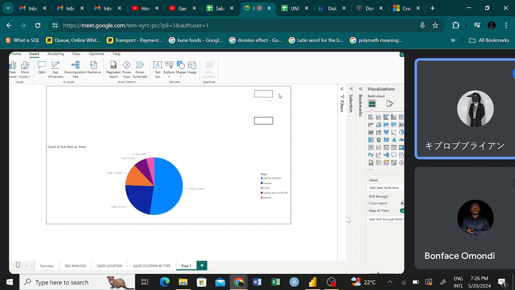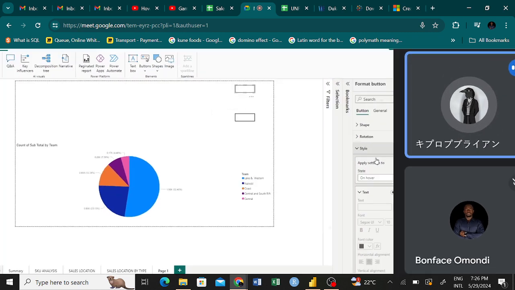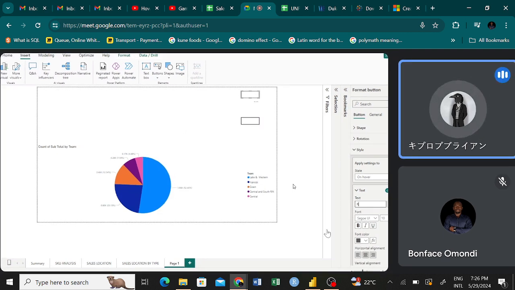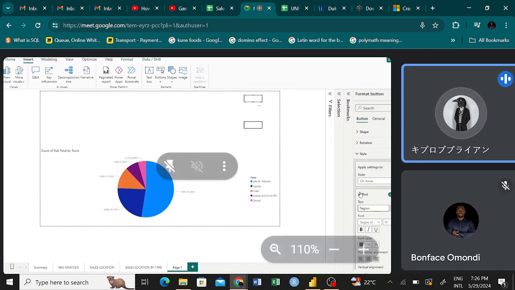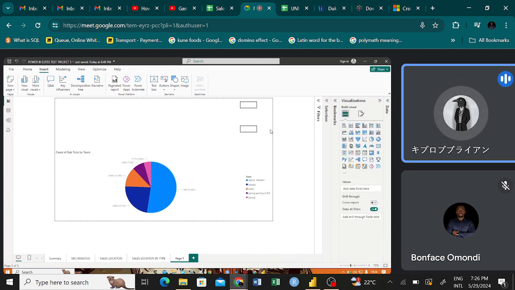Okay, so from here you choose the style. When you choose the style, you press on style, then you press the text bar under style. Then you can rename it to region, as he said, and click apply.